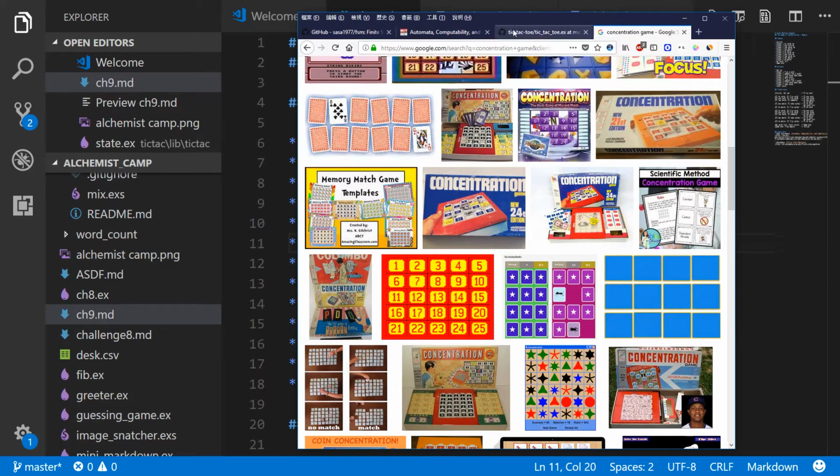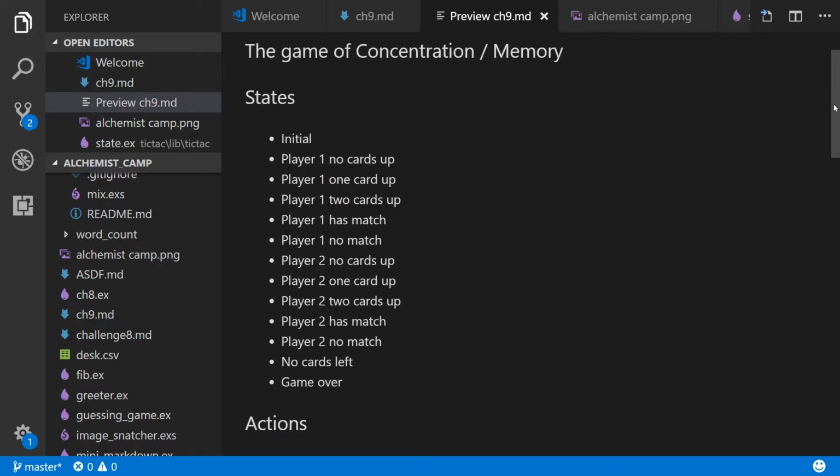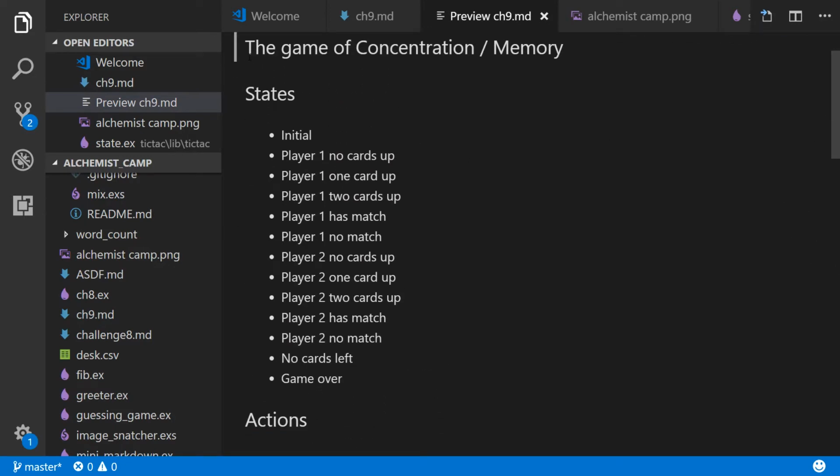This is pretty widely known, which is why I picked it, and we'll go into a preview of a markdown file I made of it. So the states in this game are initial, which is before the cards have been laid out on the floor or anything. Then after that's done, there's a state where it's player one's turn with no cards flipped up.